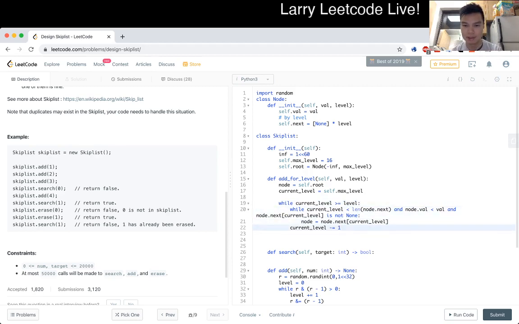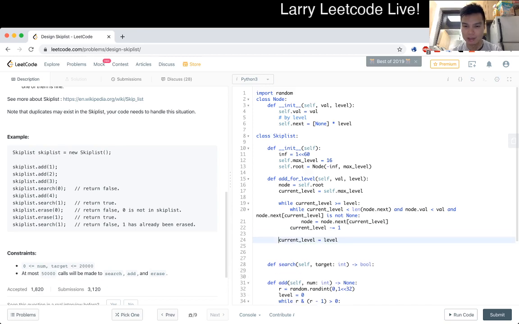Maybe even this current level is too small then. Okay, now that we're at the current level, you still want to go all the way down. It's just that we now have to, current level is equal to level, just to be clear. And now this is the biggest node to the point in which we can add to the right.